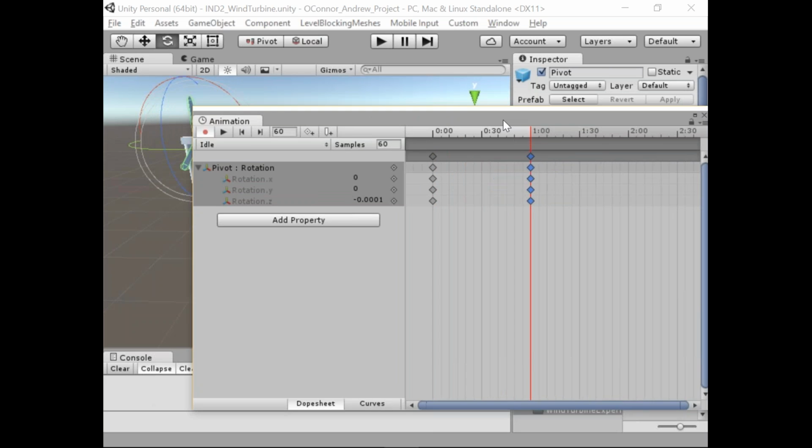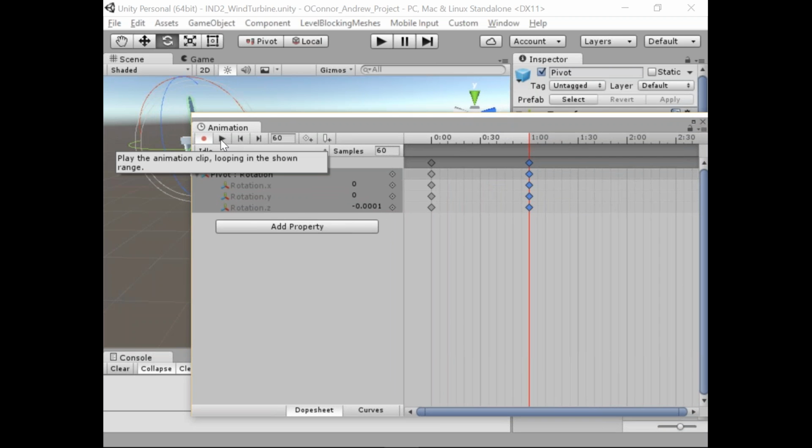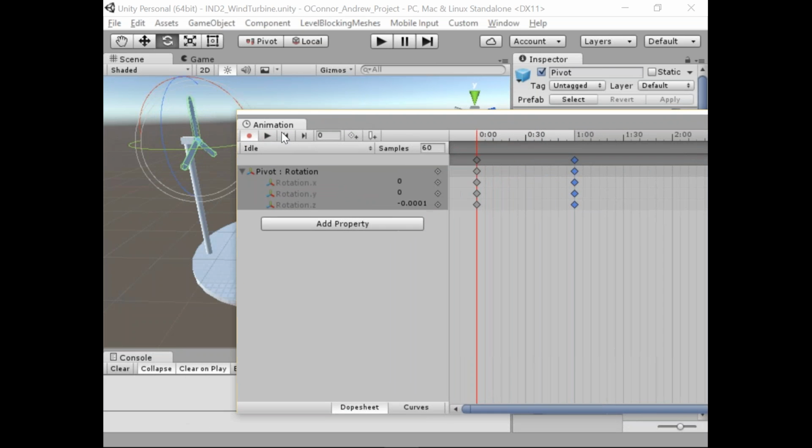All right. A few other things of the controls. Here's obviously this play button. This will allow you to preview and play the animation itself. And also this record button. Be careful of this record button, because if this is on, anything that you do in your scene is going to be recorded and applied to your actual animation. So you can't undo this action. If it's recording, Unity is keeping track of what you're doing. So just be conscious if that's on.